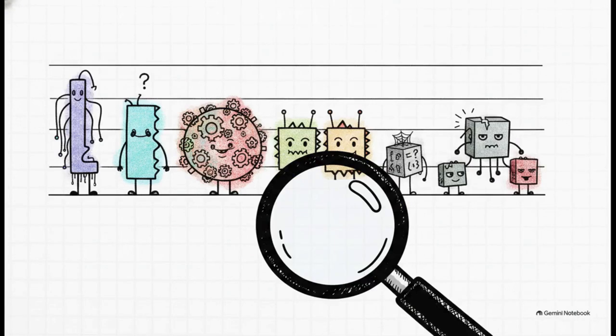All right, here is our lineup of usual suspects. We have 6 specific, very common culprits that we need to learn to sniff out as effective code reviewers. We're looking for the long method, the God class, duplicate code, magic numbers, dead code, and feature envy. I want you to mentally lock in on these 6 terms right now. Memorize this lineup because these are the subtle little hints that your code is harboring hidden dangers. We're going to break these down one by one so you know exactly what to look for the next time you open up a file.